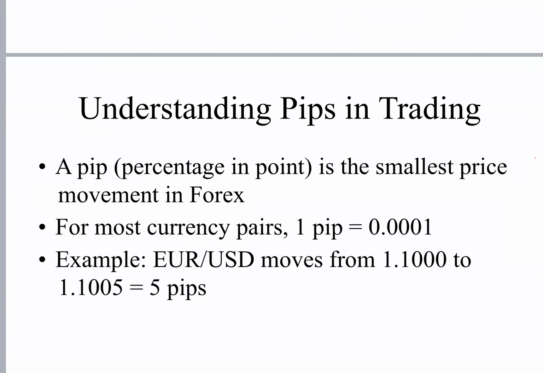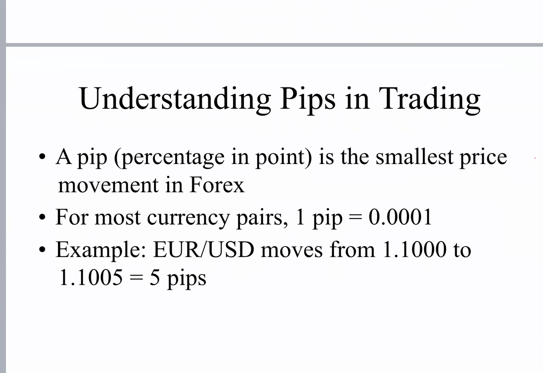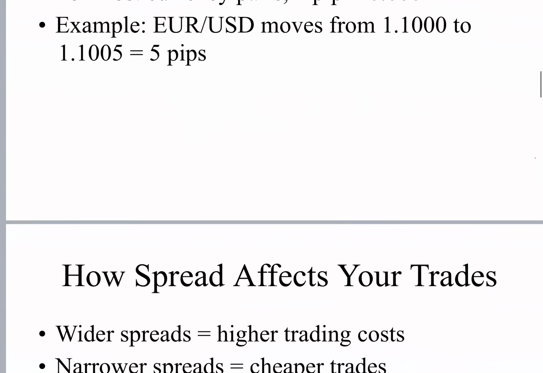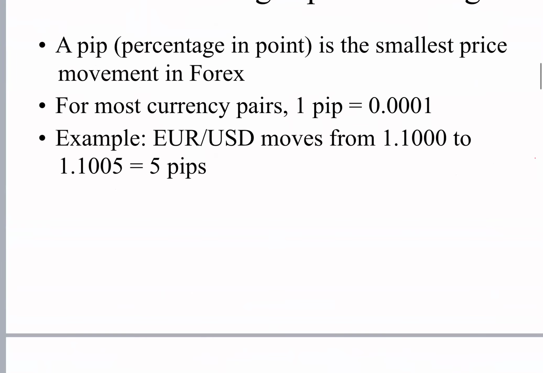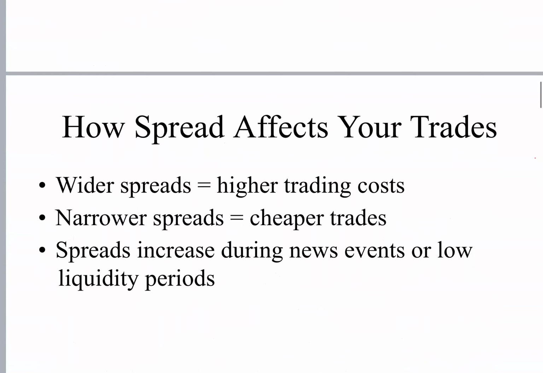Let's move to pips. Pips in trading: percentage in points. Sorry, this economics thing has been entering my head. I said percentage change. Percentage in points is the smallest price movement in forex. For most currency pairs, 1 pip will be 0.0001. I will go into the charts and explain how pips appear on the chart. That's where I will end the pips calculation. After pips, I think the last thing is leverage.